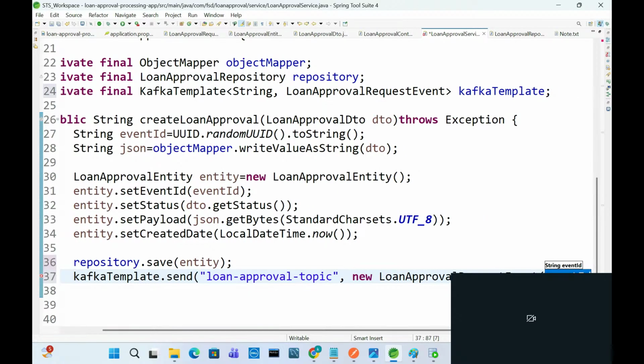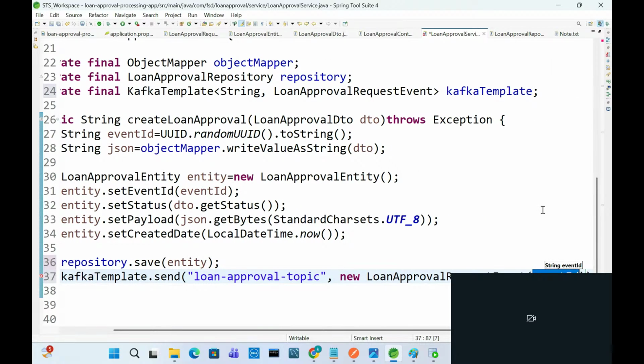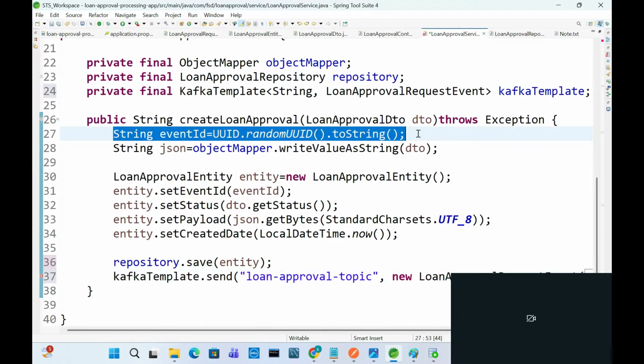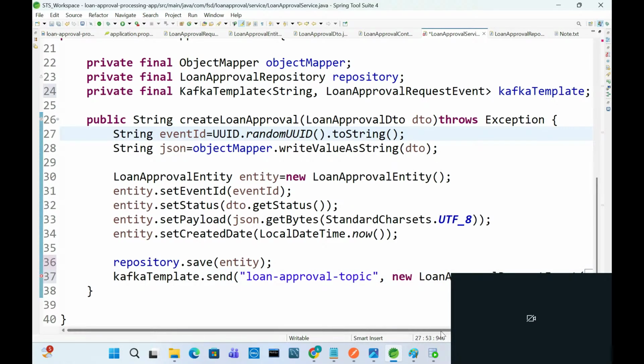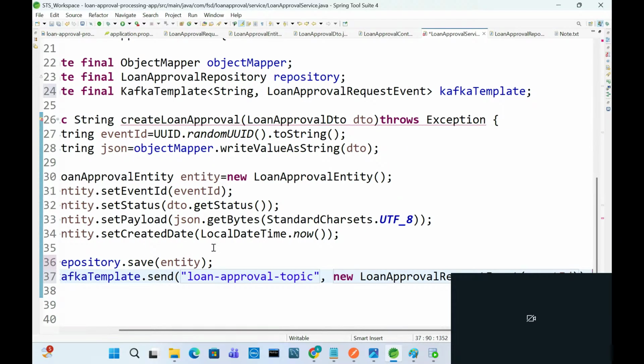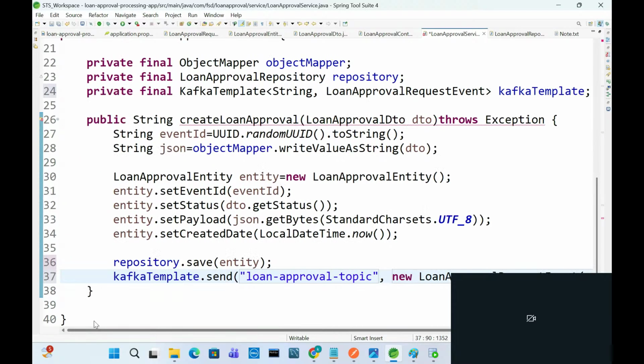These are all constructors, only one, right? What I need to pass: event ID. Event ID where it is there? Here we are created, right? Generated UUID dot random UUID. Yeah. This is publishing message to this topic, right?